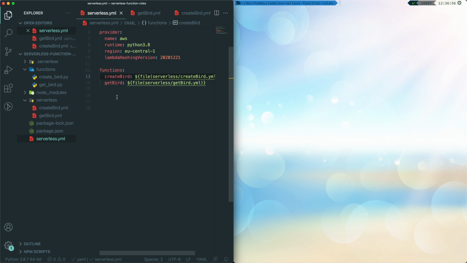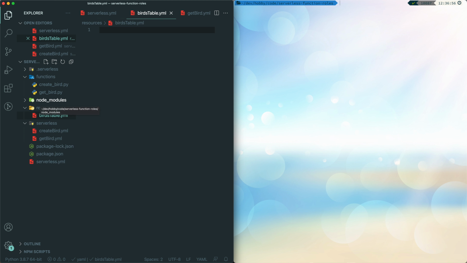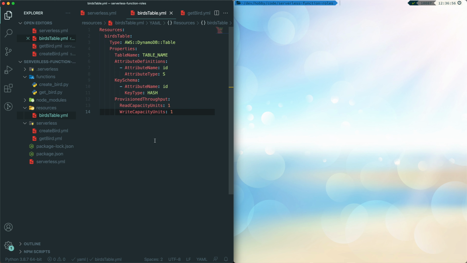But what about that DynamoDB table? Well, I like to create a resources folder for stuff like that. Mostly because resources like DynamoDB tables are not necessarily connected to just a Lambda function, but also because they have to be defined using CloudFormation syntax. So let's create a resources folder. Inside that folder, we can create a YAML file containing the CloudFormation syntax for creating a DynamoDB table. I will not go into how CloudFormation is used to create a DynamoDB table, so just copy the code from the GitHub link below if you want to replicate my setup.